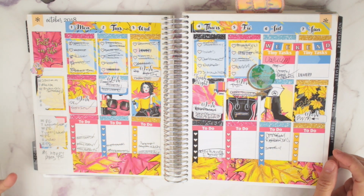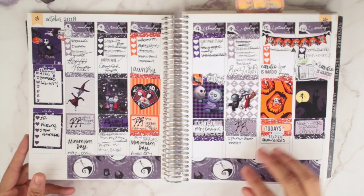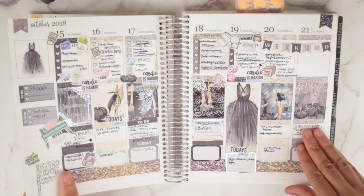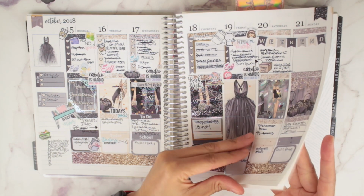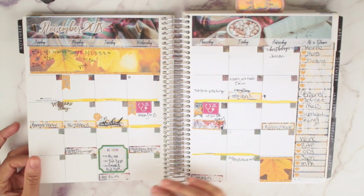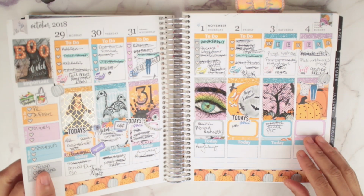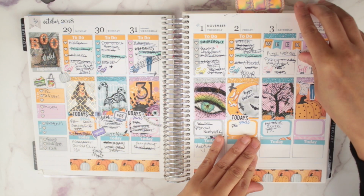And I figured I would tell you guys how I'm planning in this one planner and how it's working for me. So I'm just flipping through here, kind of just showing you guys the different spreads. I've already done a flip through for all of 2018. And essentially how I'm using my planner is there's 3 boxes in the Erin Condren vertical, obviously.